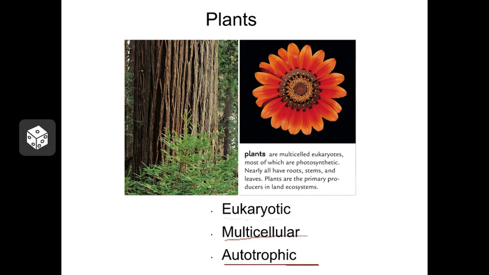Now you may think, what about things like the Venus flytrap? That's a plant that eats things, so that would be a heterotroph, right? Well, technically no. Even the Venus flytrap is photosynthetic. It depends on the sun for its energy. It's actually eating those flies and those ants and little insects to get the nitrogen out of their bodies, not their energy. So all plants are autotrophic.